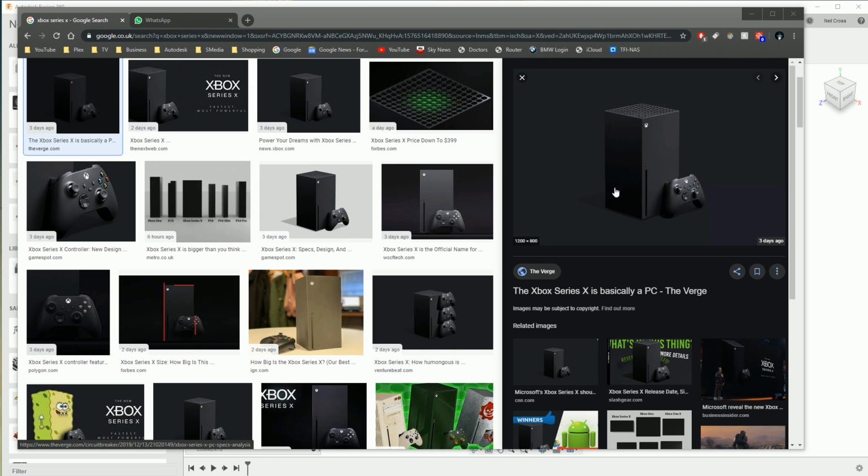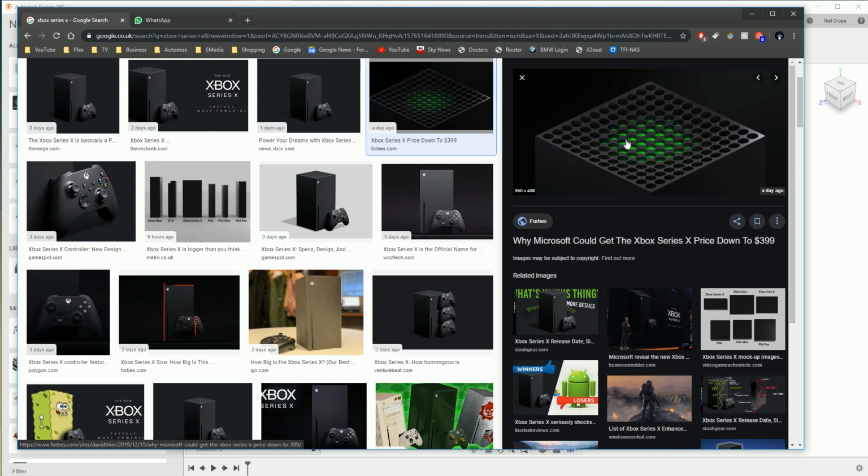We don't really know the internals of the Xbox Series X. We don't even know what ports are on the back of it. So we're just going to basically model up the outline shape of it, this weird funky top grill that's going on with the LED inside it. Then we'll create a render as per the thumbnail for this video. It's nothing too fancy, just for anyone wanting to level up and get a bit of extra practice as they're learning Fusion 360.